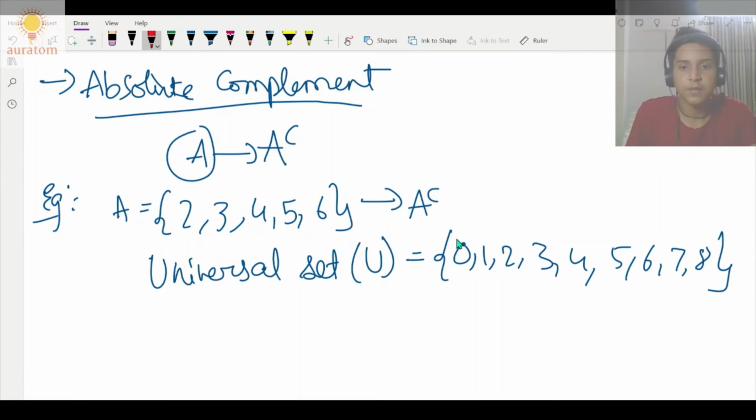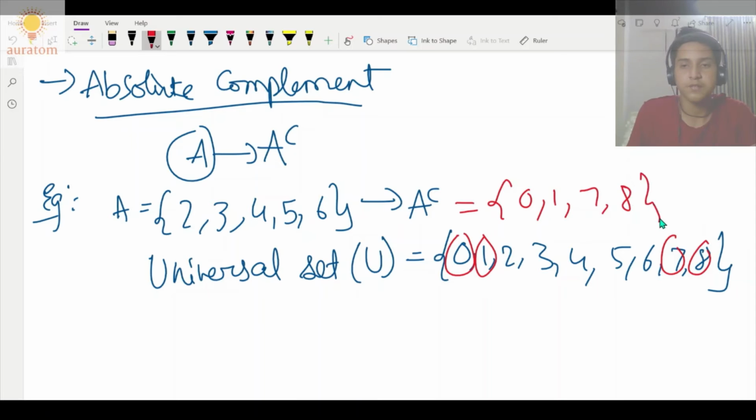So we pick the elements 0, 1, 7, and 8. We pick these elements because they are in the universal set, but they are not in the set A. So this is just going to be 0, 1, 7, and 8.